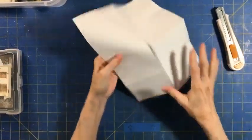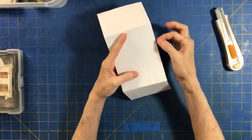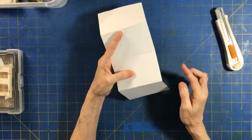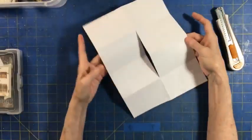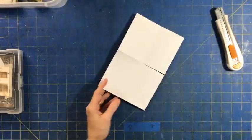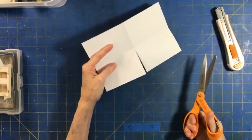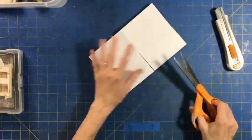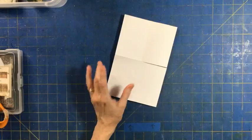It's one way. Some people fold it in half like this and cut a sliver off the top, just from here to here with their scissors. Okay? And some people take it like this, fold it this way, and take the scissors and cut from here to here. Which, personally, I think is the easiest way. I don't know why anybody does it any other way, because it seems like that's the easiest way to do it. But I've seen it done lots of ways. So you do whatever you want.